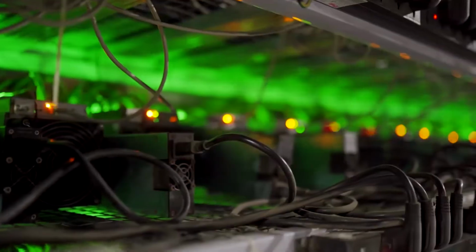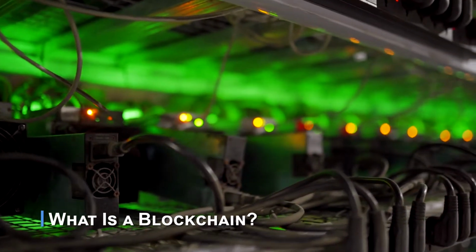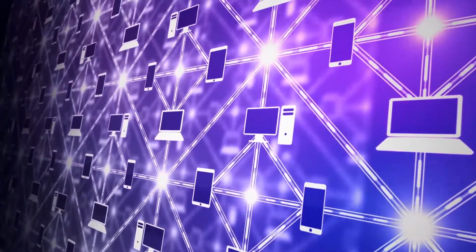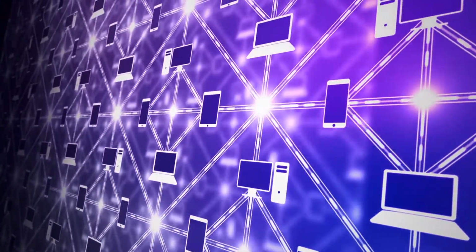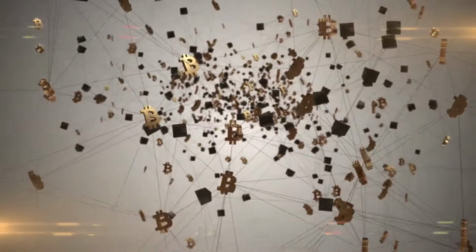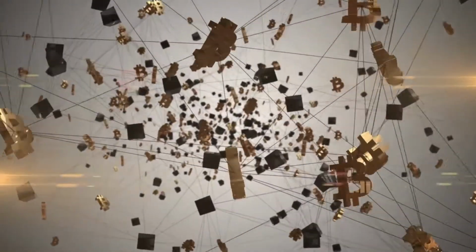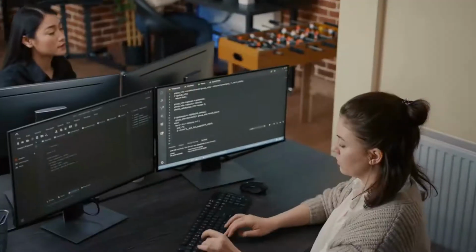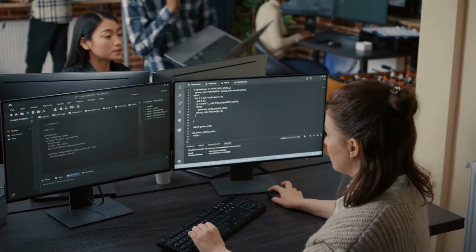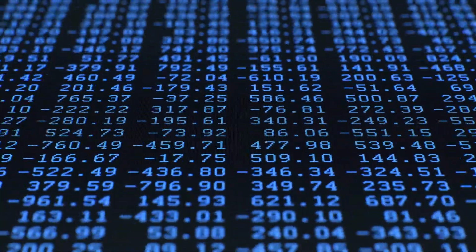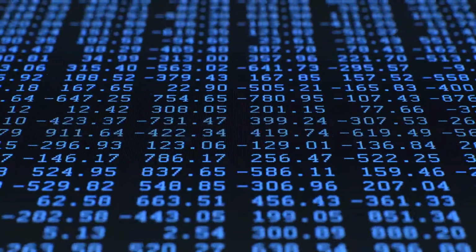Now, let's get started. What is a blockchain? A blockchain is a decentralized database that is shared between the nodes in a computer network. As a database, blockchain records information electronically in digital form. Blockchains are well known for their vital function in a cryptocurrency system, including Bitcoin, as a means of keeping a safe and decentralized record of transactions. The advantage of blockchains is that they assure the authenticity and security of data and create trust without the requirement for an external third party to be trusted.